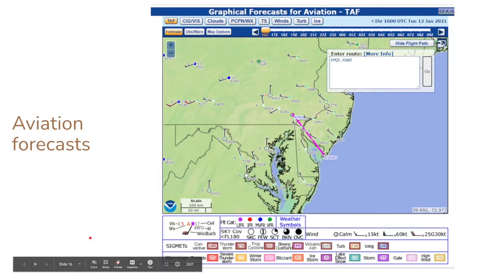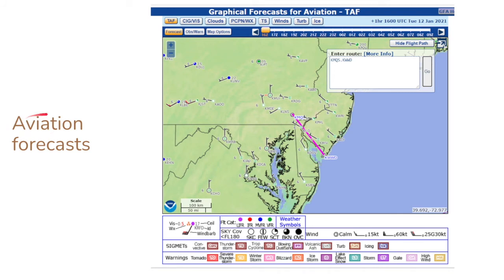Aviation forecasts. Weather forecasts for flying are much different from our usual weather forecasts, because all you really need to worry about while flying is the wind, the visibility, clouds, precipitation, and wind. I'm not going to go into a full dive here, but the best case is blank green circle, and the worst case is solid purple with long tails, which are these things here. It marks how much wind and gusts there are.